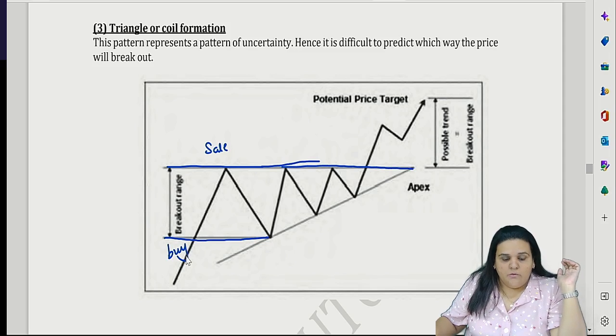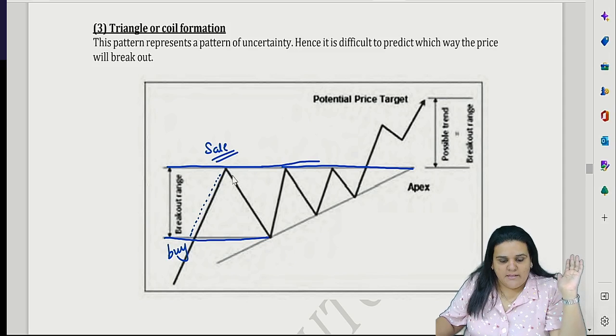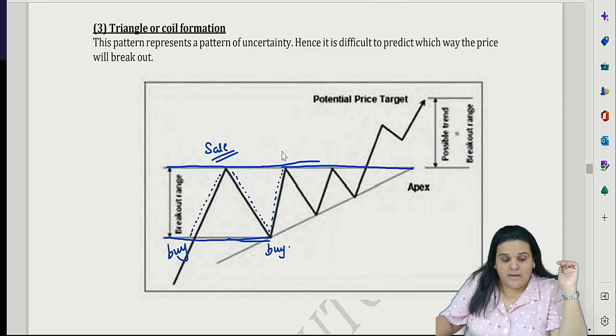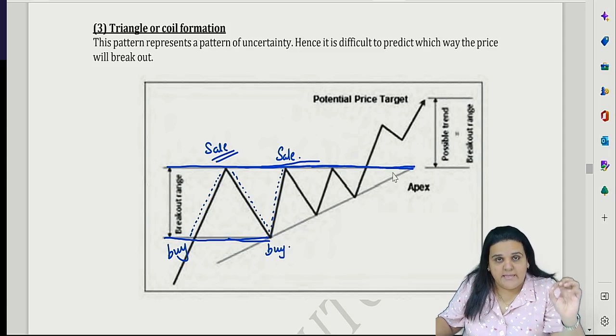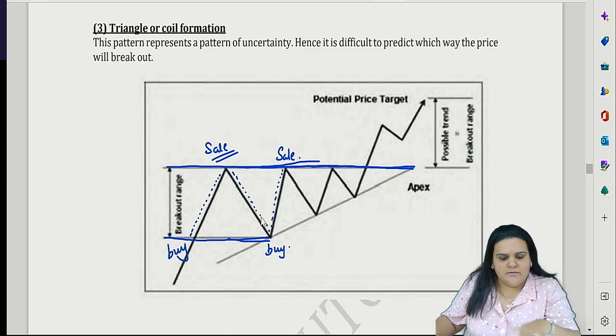Now the buyers started buying, price started shooting up, and they sold. Again, when the sale started happening, aggressive buyers and sellers. Then again it fell down. Here again there was a buy. Then price started rising high. There was a sale point here. If you see the selling price, the price at which the buyers are selling their stock is not changing. They are selling approximately at the same price.